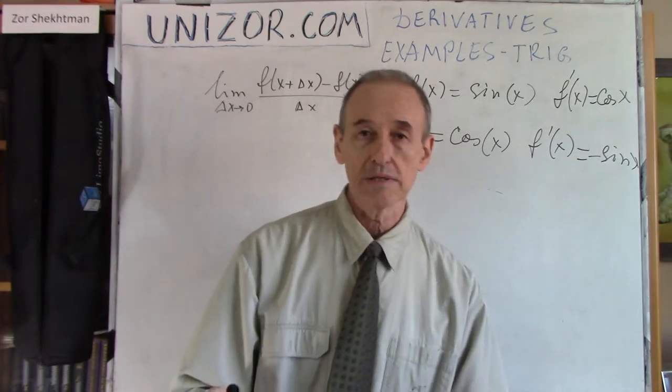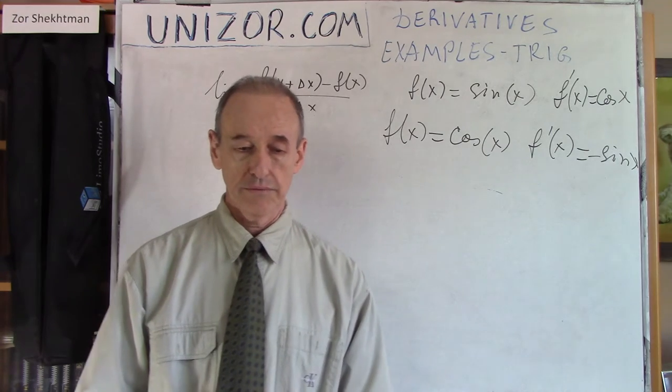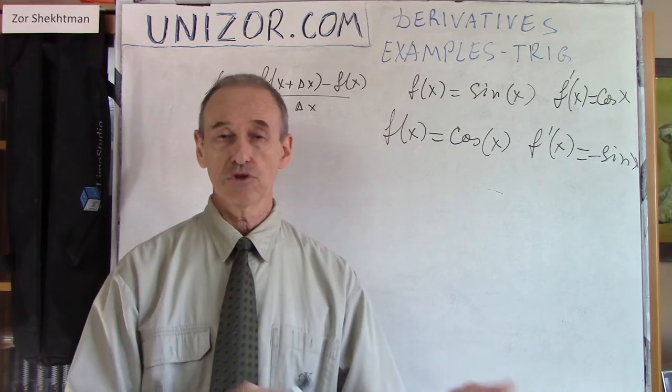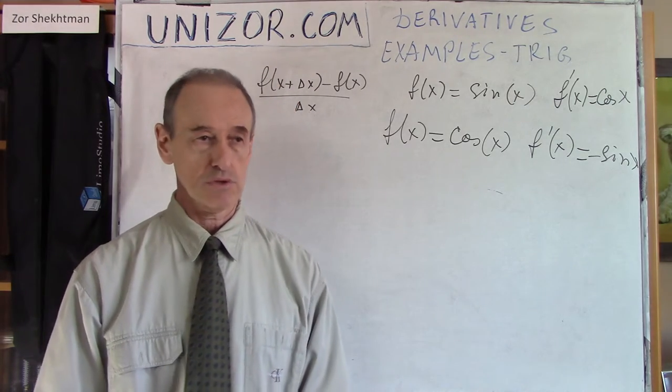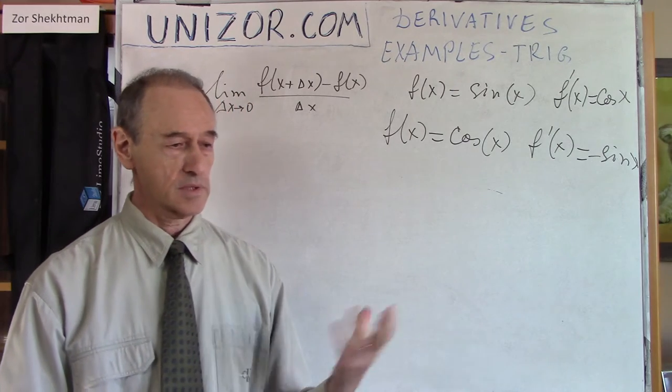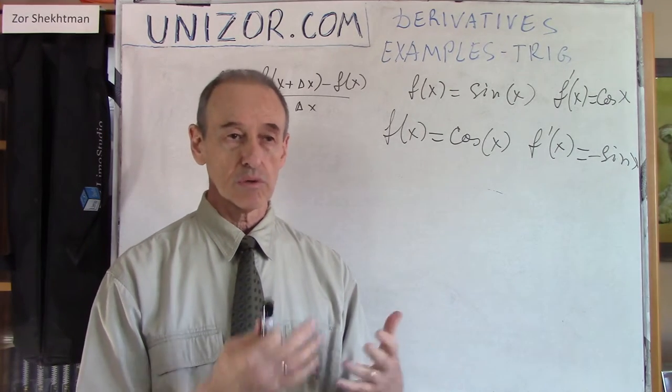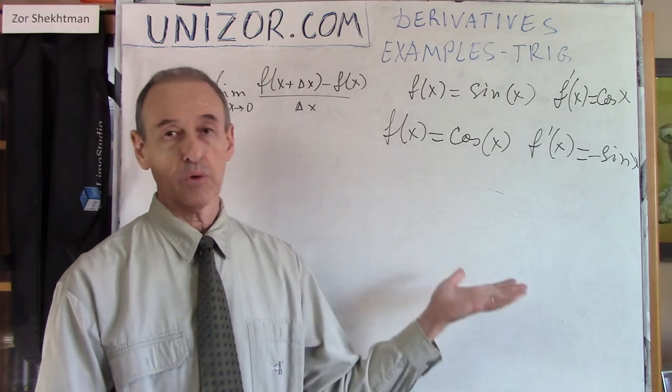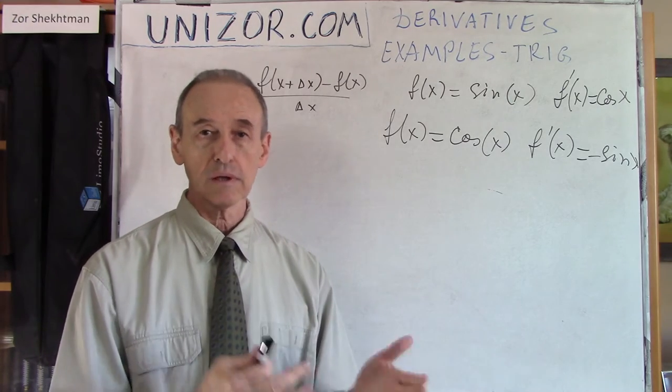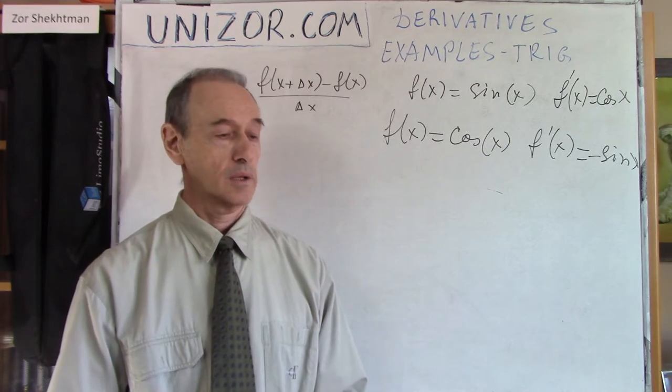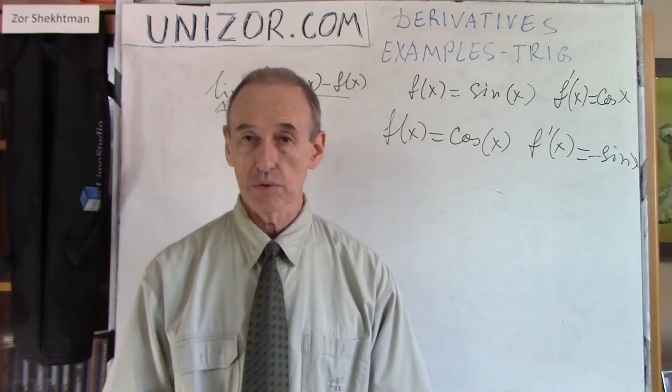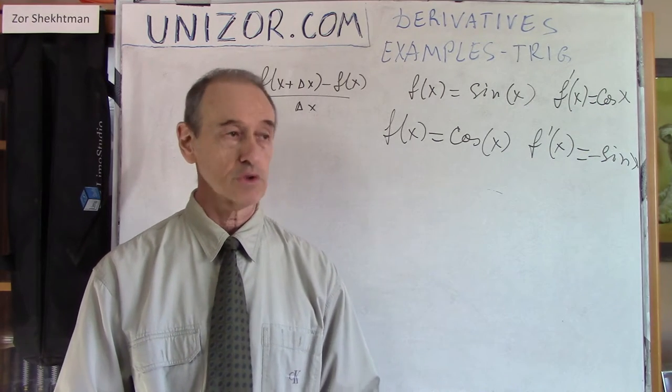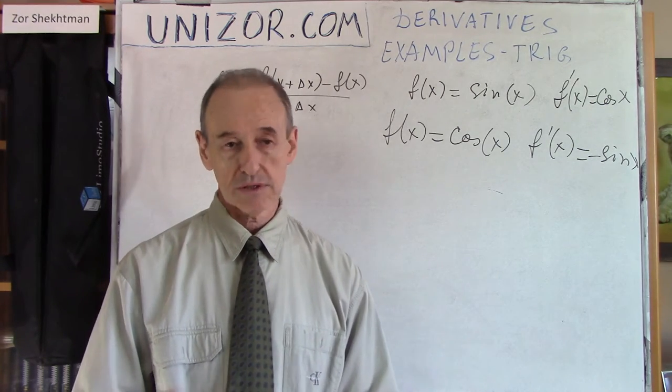So for function equals to cosine x, derivative is equal to minus sine x. These are basically two very important trigonometric functions. We will discuss some others like tangent. But right now, I think it's enough just to have this feeling of how exactly we derive derivatives of certain basic functions. We just go and directly calculate whatever we can. I suggest you take a look at the notes, because the notes contain basically exactly the same proof, very short proof of whatever I was just talking about.